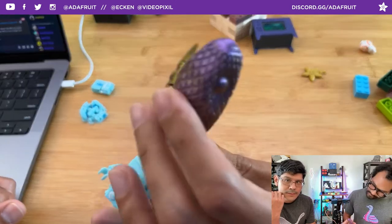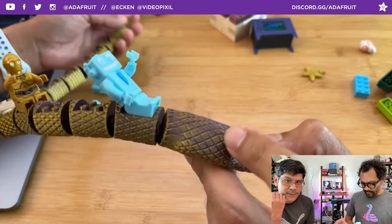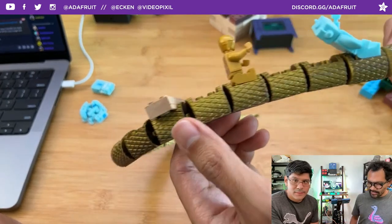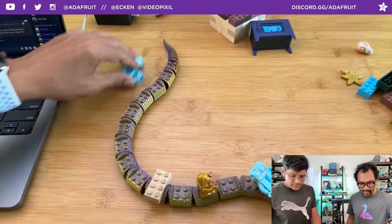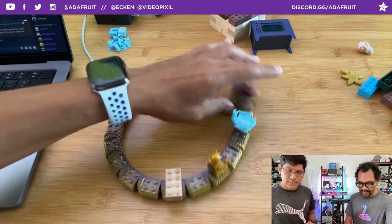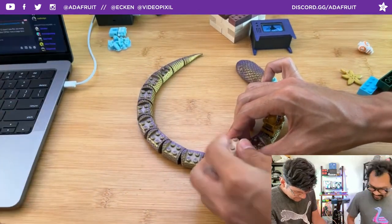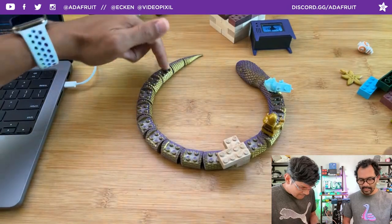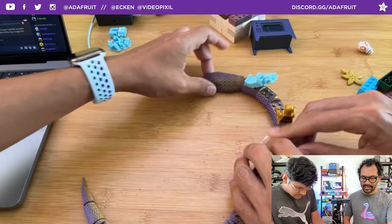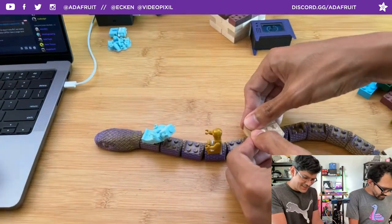Nice flat bottom, perfect surface adhesion. Really neat texture here for the scales. Yeah, excellent. Like this knurling effect. Excellent job on that. There's a couple of different snake designs that Dave Makes has been posting. Dave had some letters too. That's the first one that I saw because I was going to print that one out for Declan. Get his ABCs on a snake. He likes snakes, and it's a nice little way to teach him all the ABCs written on the top here. And then Phil saw this Lego one and said, hey, make this one. That's what Phil does. Make this. Very politely.